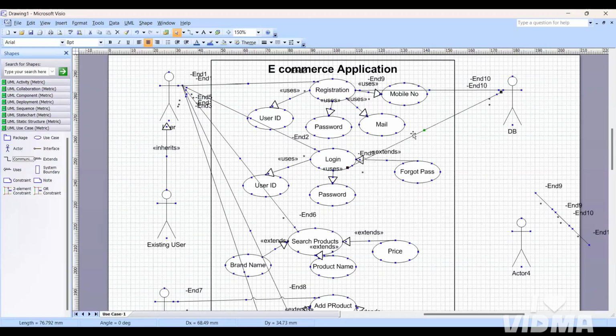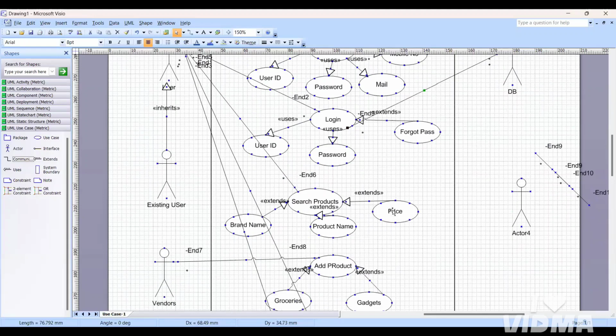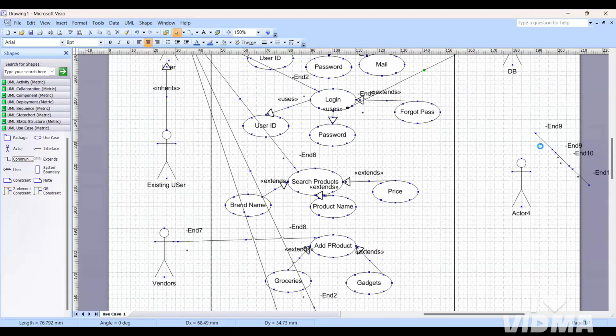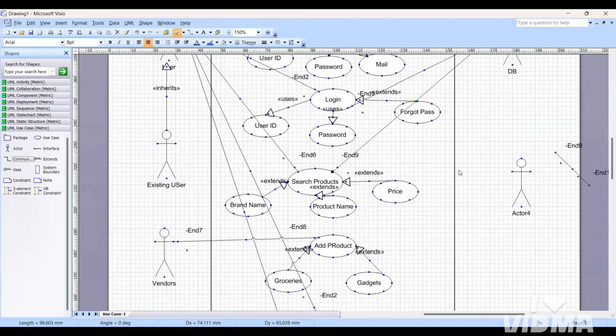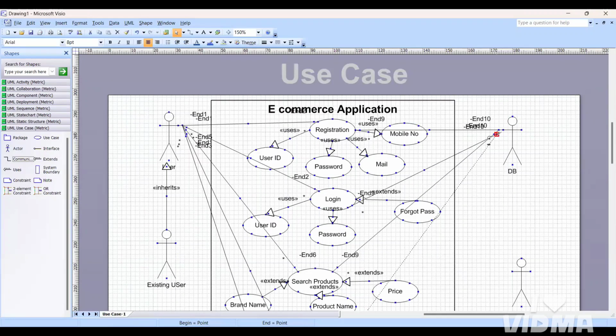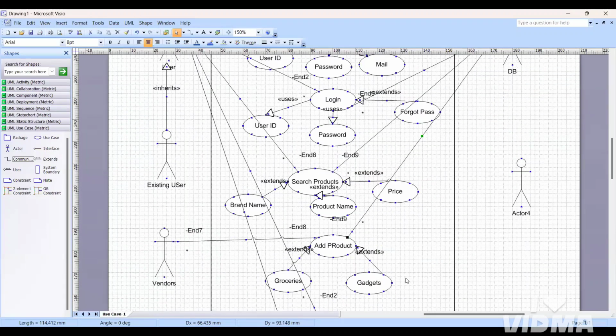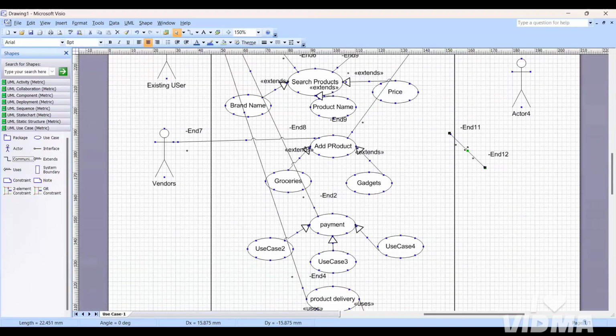If the user logs into the application, the login details will be stored in the database. So that's why I have given all these communication lines to the database. It means whatever actions are performed, all that action data will be stored in the database. So guys, while I am giving these association lines, it takes some time. You need to understand.